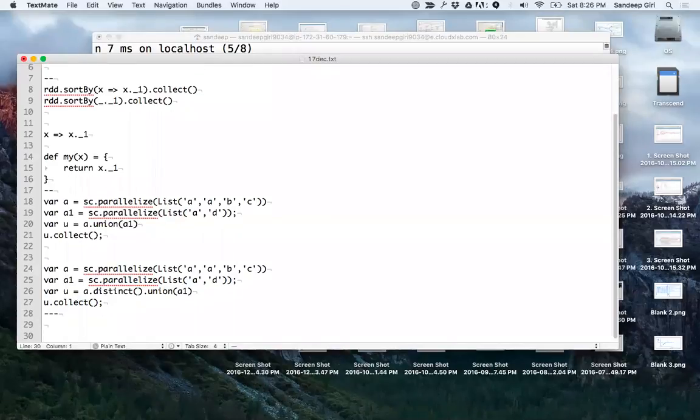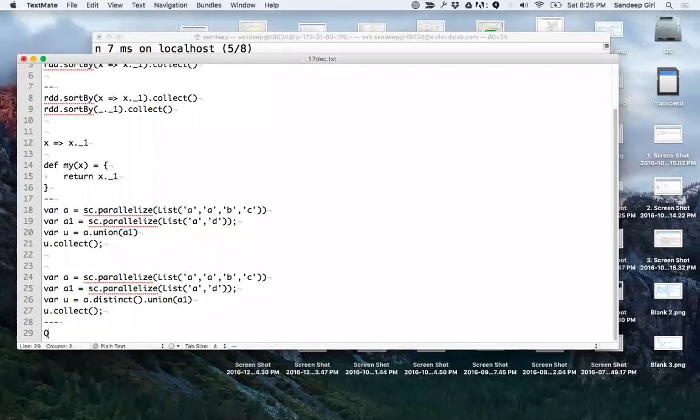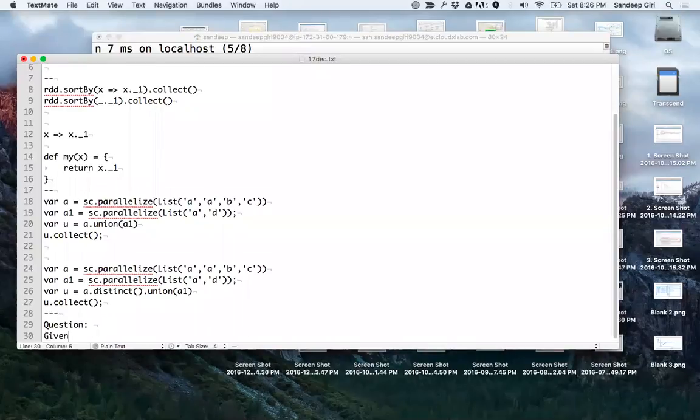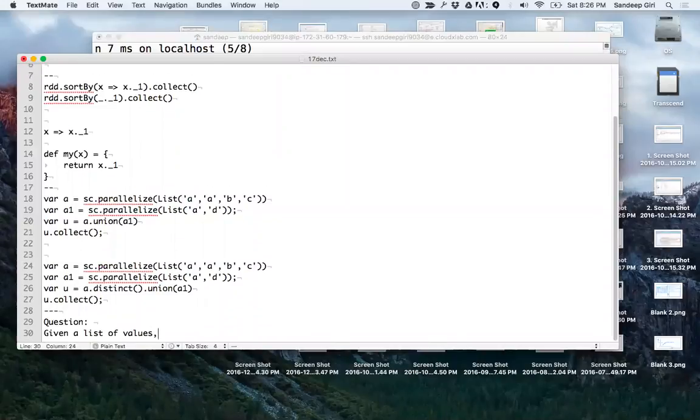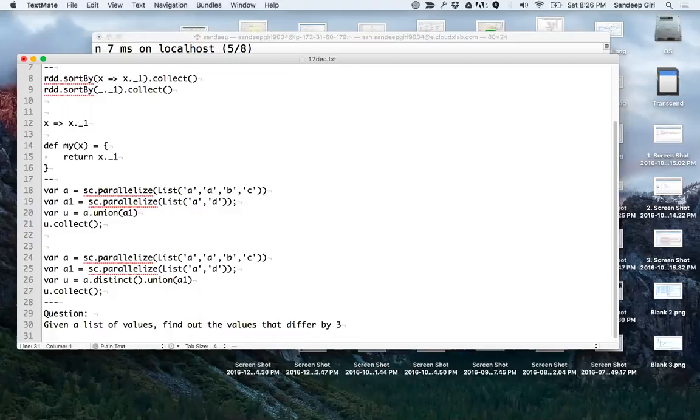Okay. A quick question to you is, given a list of employees or list of values, right? What you have to find out is the values that differ by 3. How will you use Spark for this? Let me give you the example.